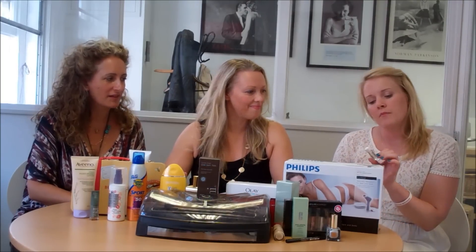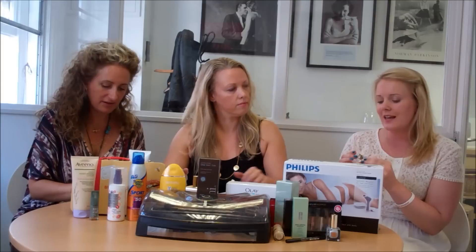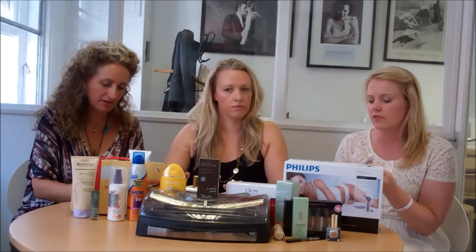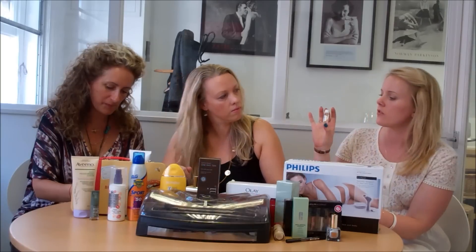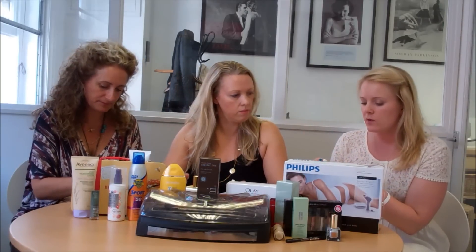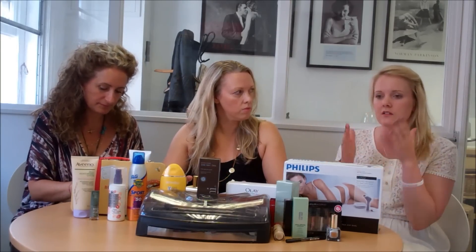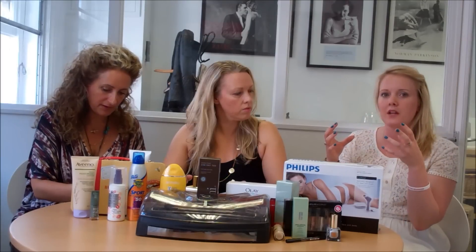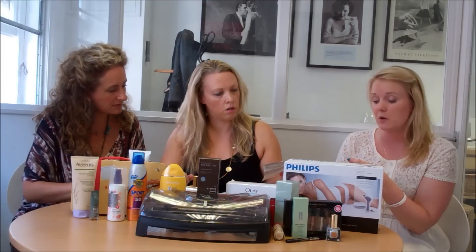I'm going to start with one that I've actually known about for about a year now. It's called Bionova. It's a bioactive cleanser for normal and dry skin. They do it for different types of skin, but it looks a little bit like a serum. It comes in these little pots, although I think they do bigger ones. It's quite a premium product but it is amazing. You literally take a few drops onto your hands, rub it into your skin and it melts your makeup off. I suffered with really bad skin last year and used this for a little bit and it really did help.